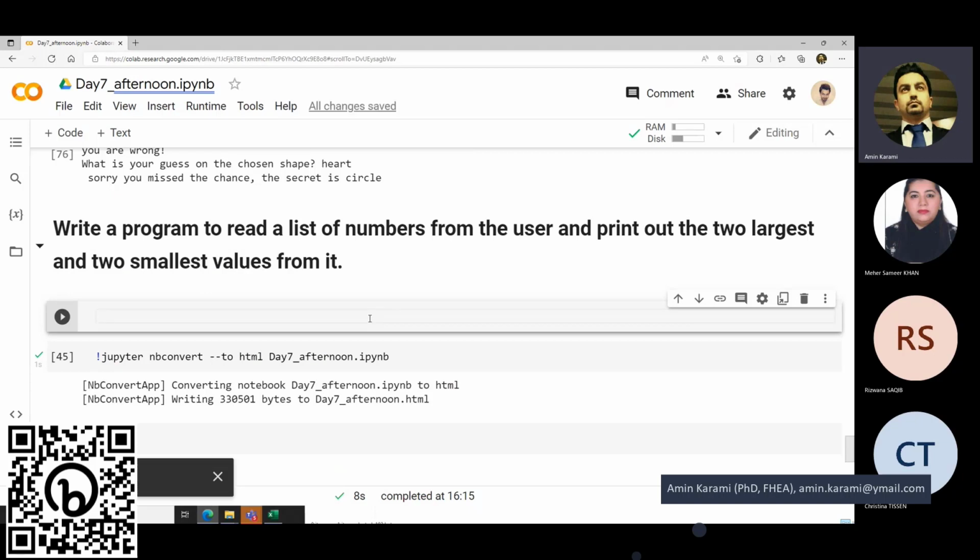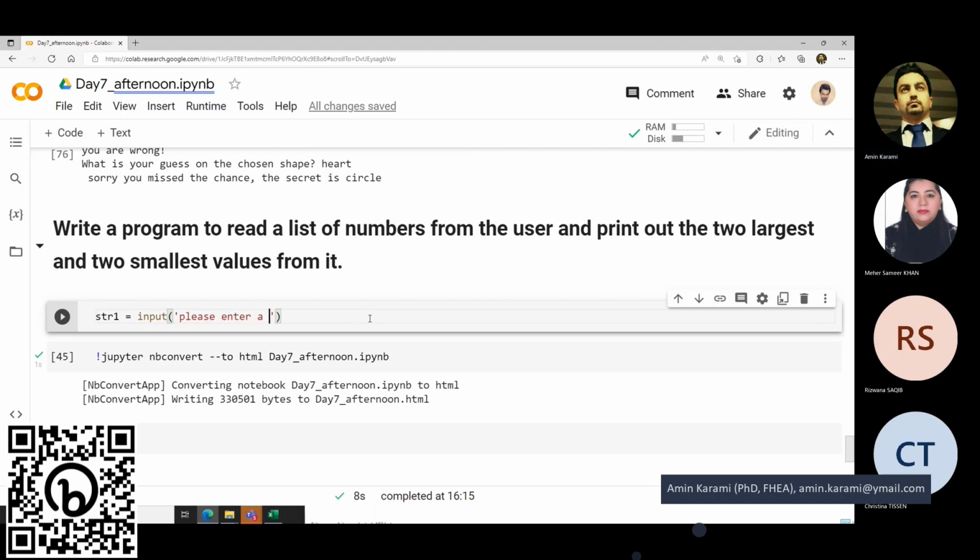How we can do that? We would say, for instance, str1 string, for instance. Input, we would say, please enter a list of integers with white space between. Something like this as a message to end user.